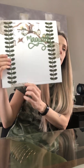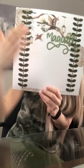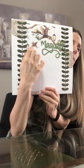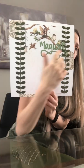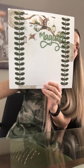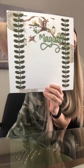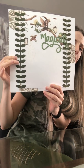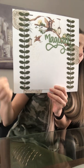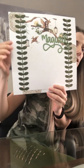And then this paper we're putting on top, if you want to grab your fairy paper and just lay it on top of your page so you have a reference point of how much of each stencil is going to show, so that you know what you're working with space-wise. You even could pencil it on there if you wanted to, how much of it's being covered with your fairy paper. And then you just take your stencil with your blending foam, whether you're using a blending brush or a foam or a dauber or whatever you like to use.